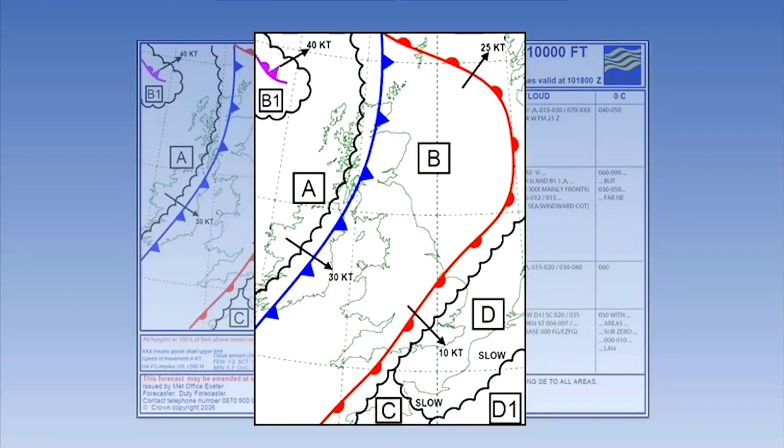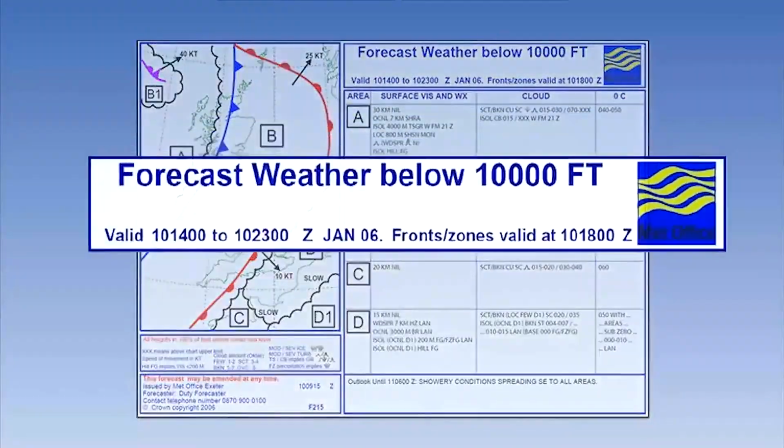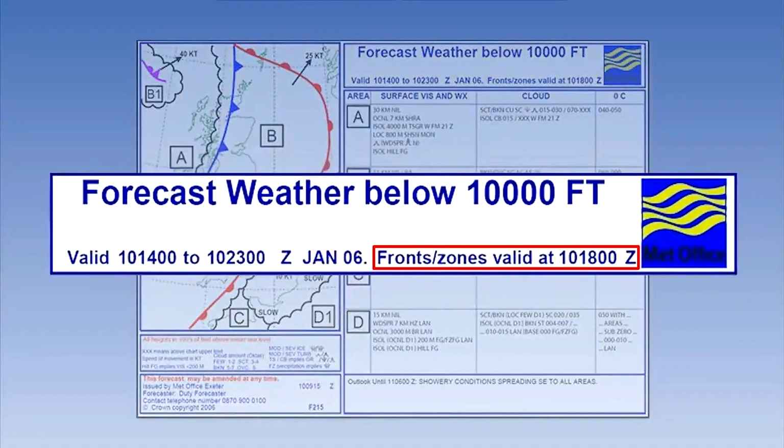Take a look at the left side of the chart to find the schematic map. Think of this map as a snapshot in time, illustrating the positions of fronts and various significant weather phenomena, all neatly sectioned off using black scalloped lines. Any high-pressure centers are marked with a small circle and an H, while low-pressure centers are clearly identified with a small cross and an L.